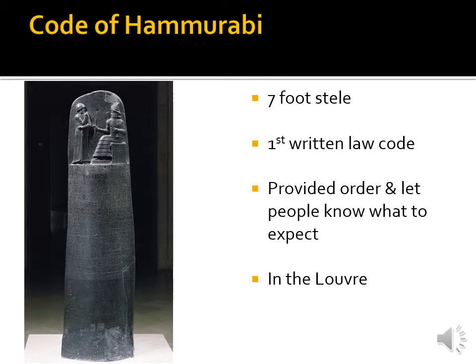If there's a law code but it's not written down, it can be changed. You might have a guy who, say, steals a loaf of bread and he's from a lower class, and he comes before the king, and the king's like, oh, well, you stole a loaf of bread, you're going to die. And then you might have another person who commits that same crime, but maybe the king likes him. And so he just says, okay, don't do it again. So you don't know what to expect. It can be at the whim of the king or the ruler.